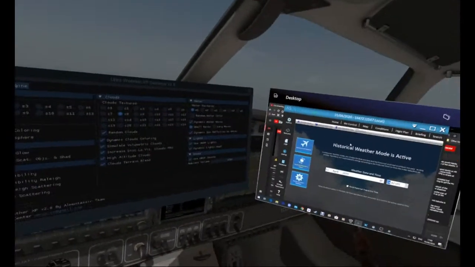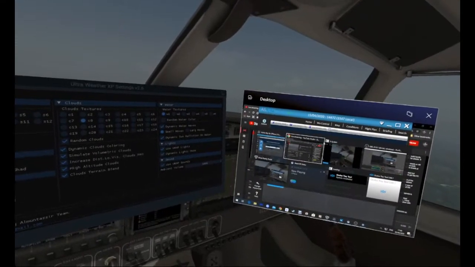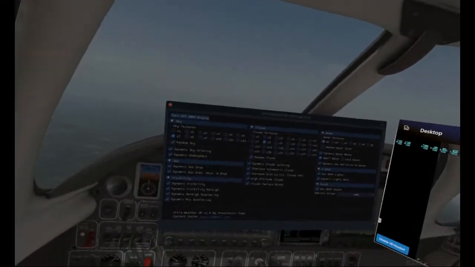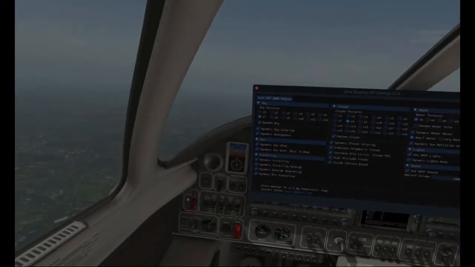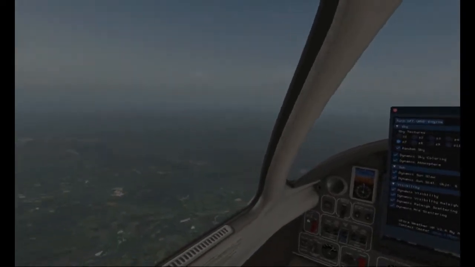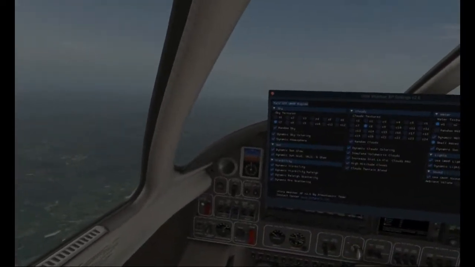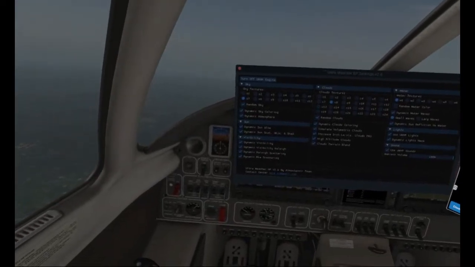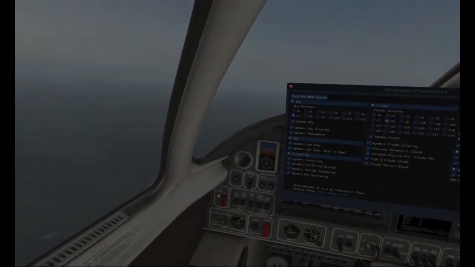I'm going to adjust the time of day. There we go. In fact, actually, I think someone said about wanting to know what it looks like at night, so we'll do that now. We'll turn down the lights and see what it looks like. Oh, wow. Oh, now that is nice, guys.